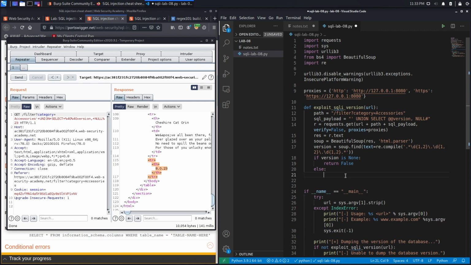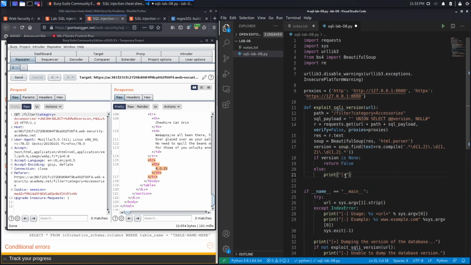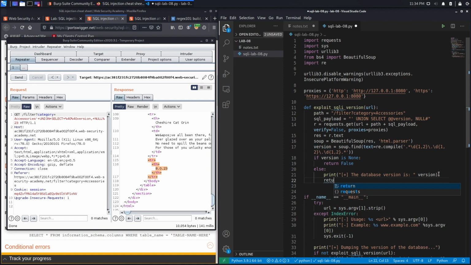Otherwise, it found the version and I want it to print, the database version is, and version over here. So the version variable that we extracted over here. All right, and then return true.